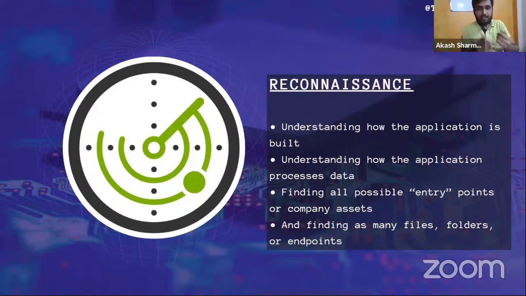And finding as many files, folders, endpoints, APIs, tokens, etc. These things, like files and folders, are actually the ones which give us the bounty. The rest of the things are the concepts that we are implementing. If I found an API, or let's say an open unsanitized parameter, it's up to me what I want to do with it. If I know SQL to a good extent, I can maybe perform SQL injection. Maybe I can do XSS. That depends, and that's highly variable.